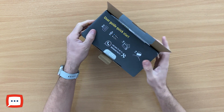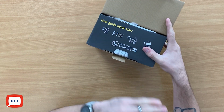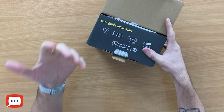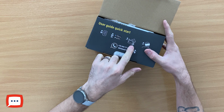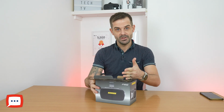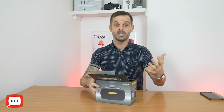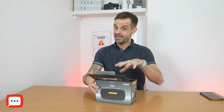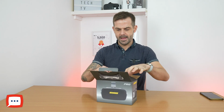So as we go in, right on the top, you're greeted by a user guide, step-by-step stuff, the apps that are available in the App Store and on Google Play, how to insert your device into the headset, and then of course play. And one thing I always do like is that when companies leave contact numbers, it's like they really trust you and they're open and honest and they want to speak to you, which is the kind of vibe that I get from the guys over at HeroMask, so that's a little tick from me there.